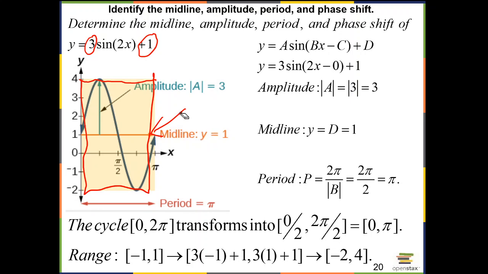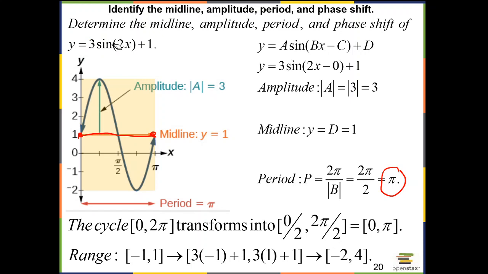And so that's the midline of the rectangle. And we know that the period is 2 pi divided by 2, which is pi, right? So that means the distance from here to here is only pi units, right? Now, what shape do we have? It's a regular sine with a positive A. So it's going to look like just a regular sine. It's going to have a hill here and a valley here. So the graph looks like this.